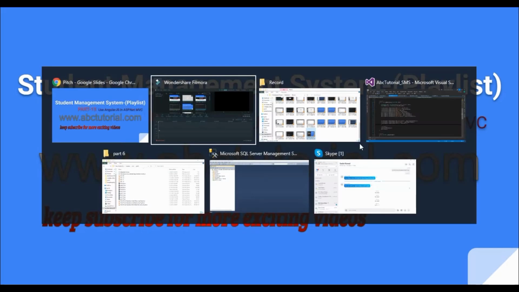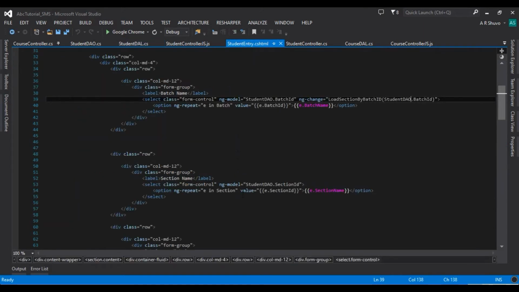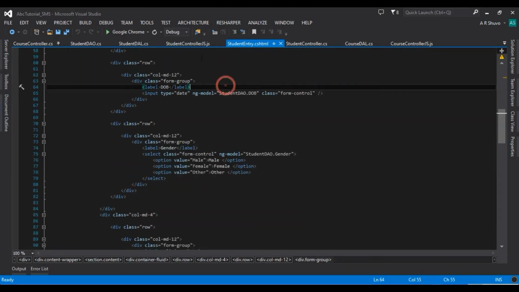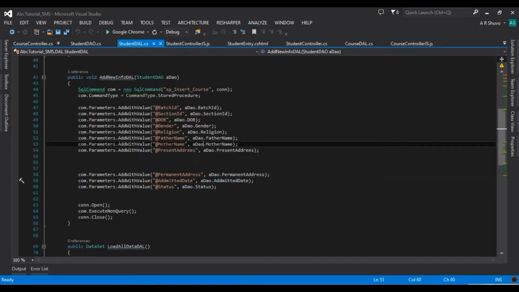In the last part, I showed the student entry page design, and I loaded batch and section information, the student controller JS, and also the student DAL. Now in this video, I'm going to create a stored procedure for student information entry.